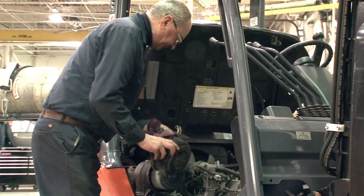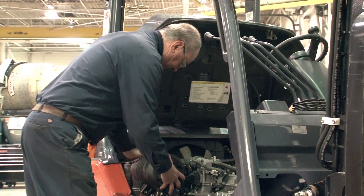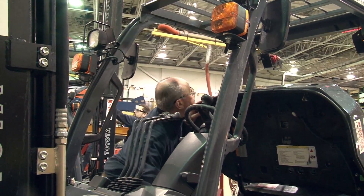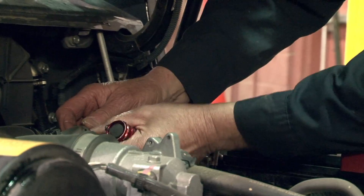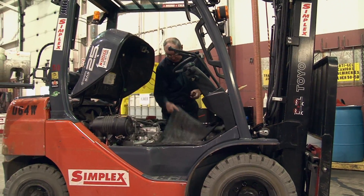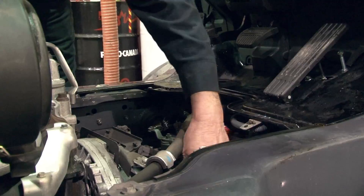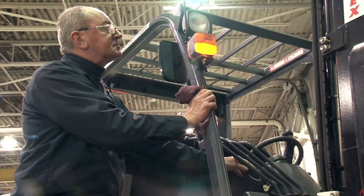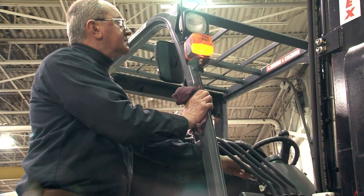We had the opportunity to talk with one of the Toyota dealerships here in Quebec, and we evaluated the equipment and compared it with competing products. The specs and the reliability — the reputation of Toyota — played a big role in making that decision. At the end of the exercise, we decided to give it a try because our level of confidence with the product was very high, and we needed to try something different.